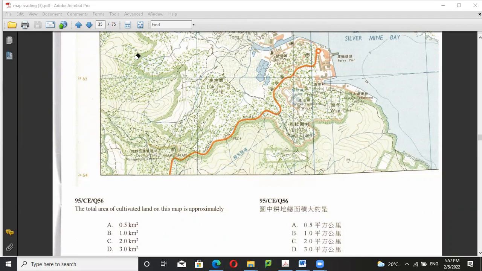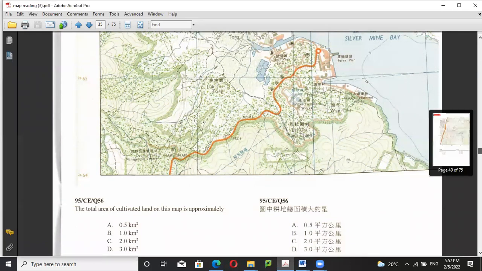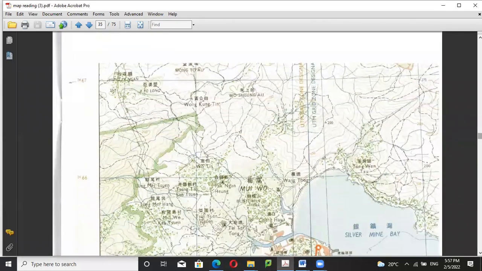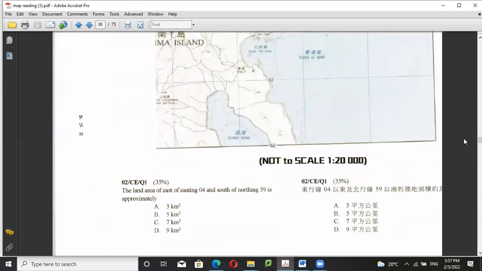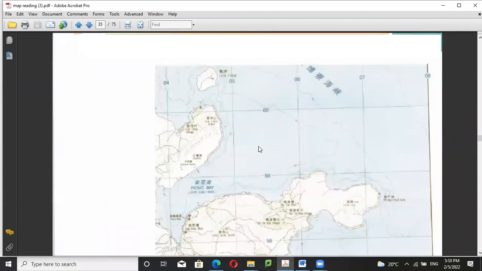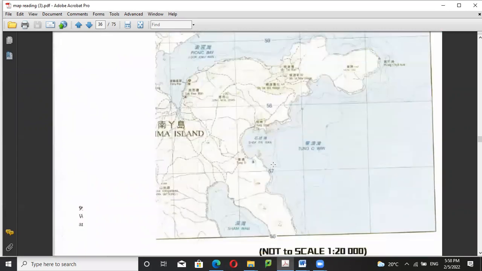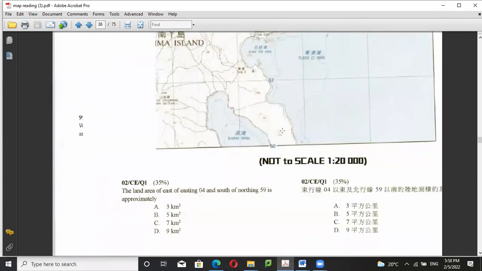I will tell you later if we have this in another YouTube video. Because right here, as far as I haven't forgotten, all of them are color maps, so I don't have much to say about the other cases. So let's move to another question. This one is not to scale, bear in mind, but you should know. If you are told 1 to 200 square meters, you can refer to it.